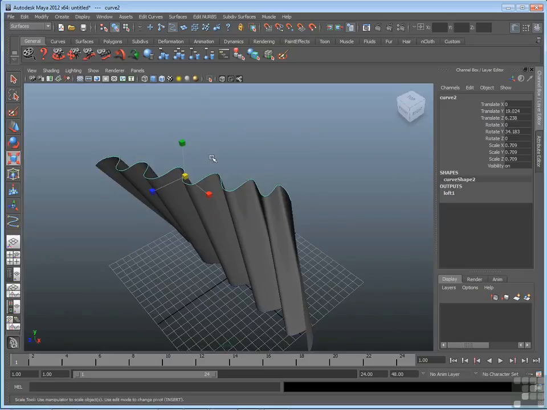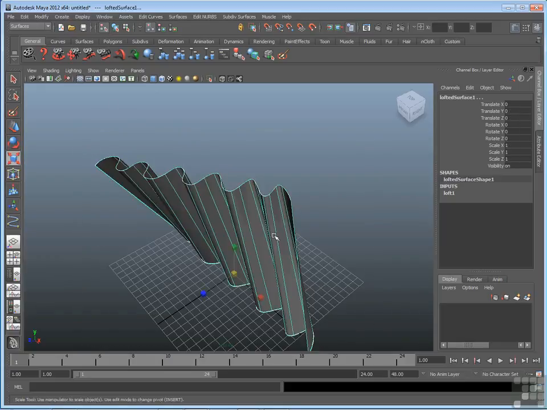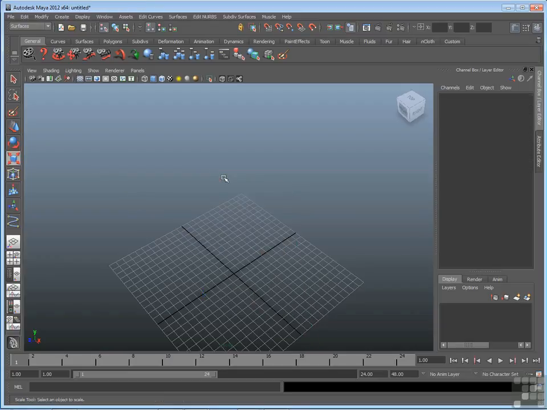Let's try making one out of multiple curves, say 3 or 4. So I'm going to delete these curves in the surface for now. One trick to do that is just go back to the Select by Hierarchy up here and drag a box over everything. Now, since I don't have any groups right now, if you're on Select by Hierarchy type with no groups in the scene, it's just going to select all the objects. And once they're selected, I can just hit the Delete key on the keyboard and get rid of those.